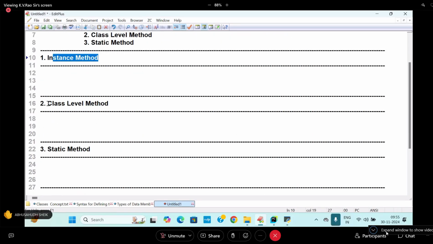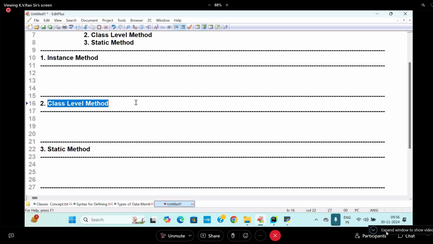If a method does a common operation for all the objects of the same class, it is called a class level operation. For example, the insurance company gives a 2% bonus for all LIC customers. LIC customers are objects of the LIC class. A 2% bonus is common for everybody, so it is class level.